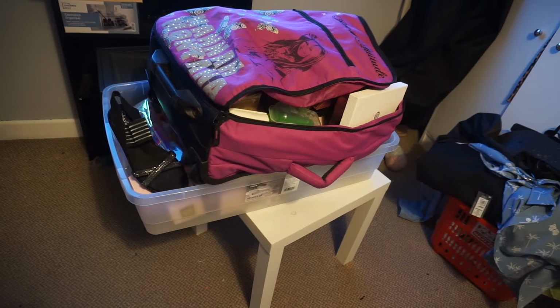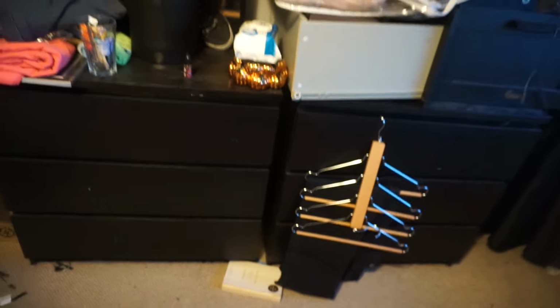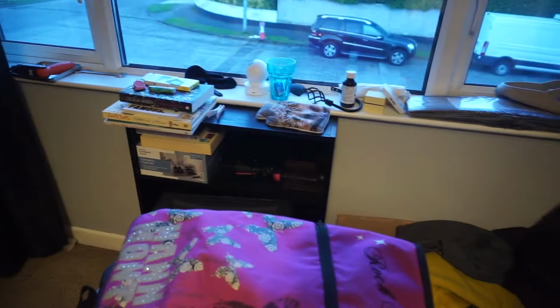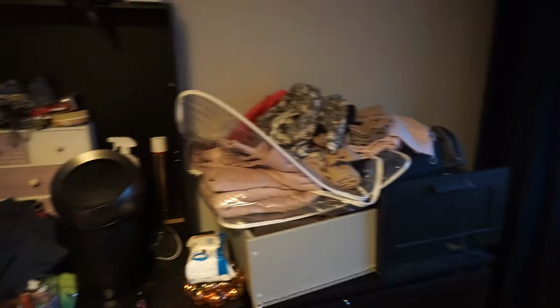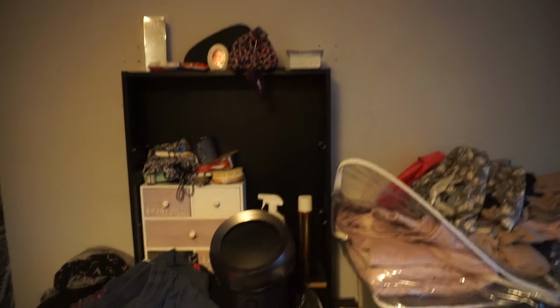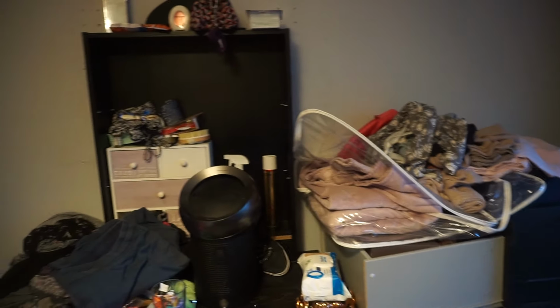These are just all the bits of stuff. Like it's a bag, it's just all bits of everything in there. So I need to go through that. Main thing is now I want to get these moved, as I said, I think to under the window. And these bookcases that are here, I have two of them, one here and one here. I'm going to actually get them hung on the wall, because even if my bed is up this end, it'd be fine.